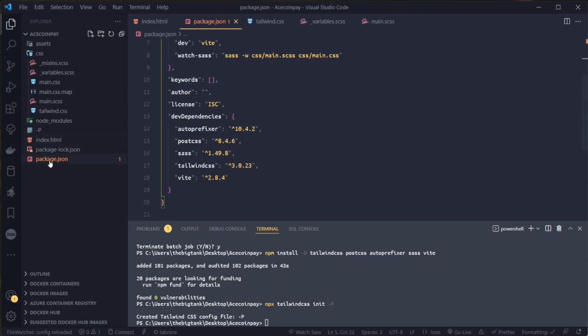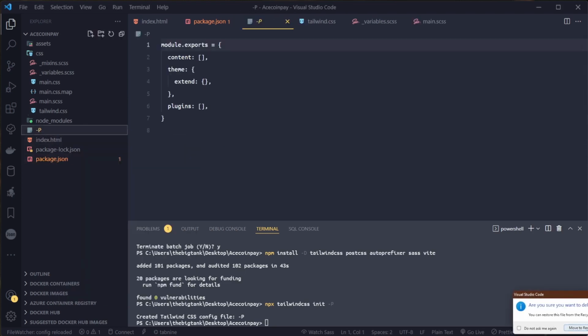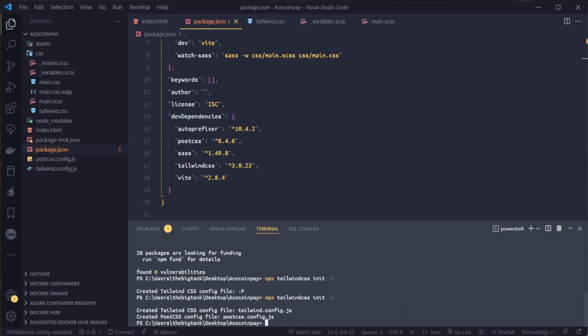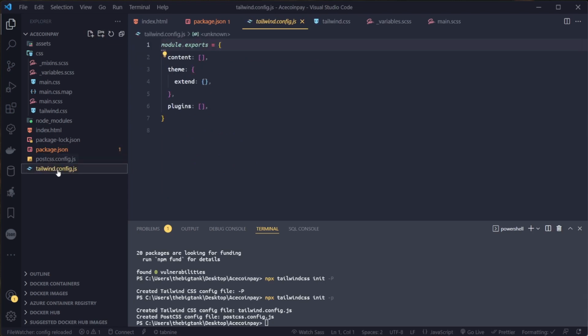Oh, I've done it the wrong way. Delete this thing, recycle bin. All right. So instead of capital letter P, take note, use small letter p. So now I get this postcss config.js and tailwind config.js.